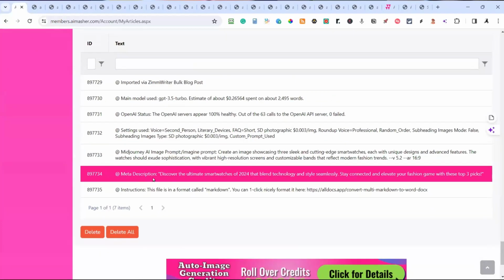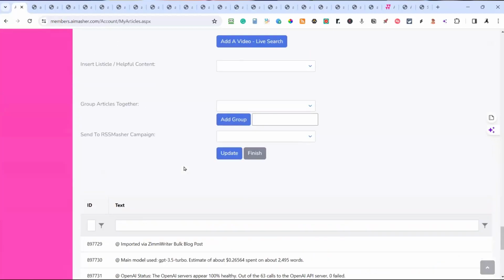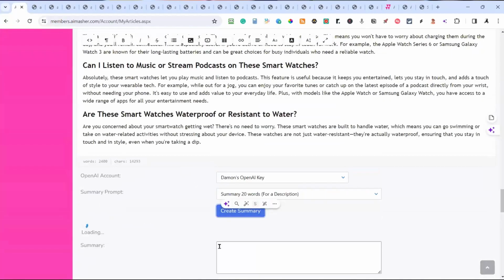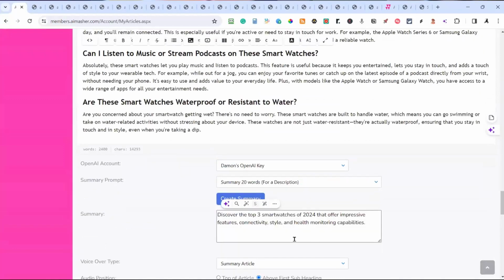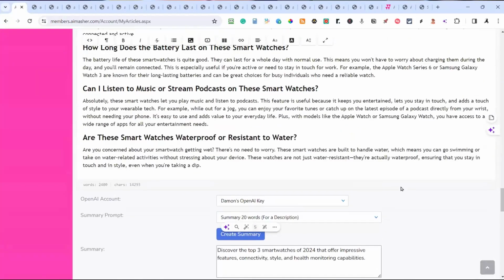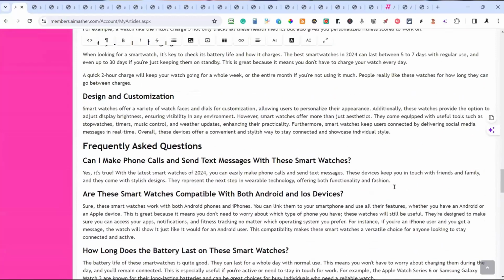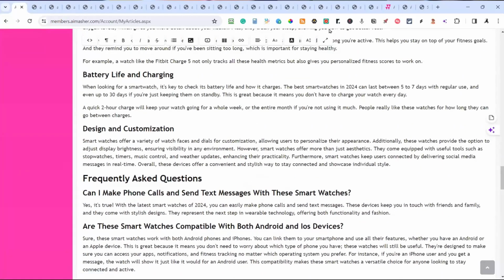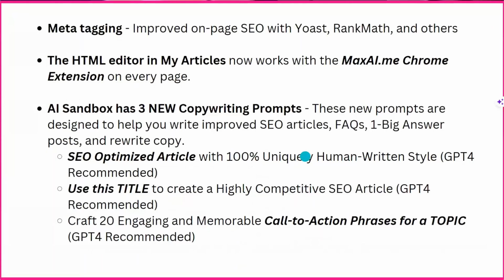Yes. If it's blank, we need to pull this. Oh, okay. That'll be done by Monday. Yeah. So we'll fix that. Create summary, create a 20-word for a meta description. That's how easy it is to do if you're editing this. Okay. And so we pull that. That's the sub feature we didn't ever talk about. I'm going to talk about this last.